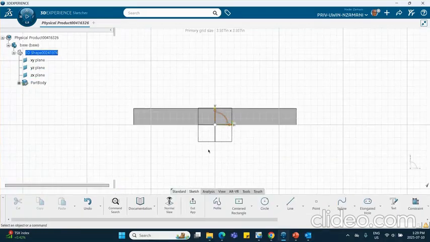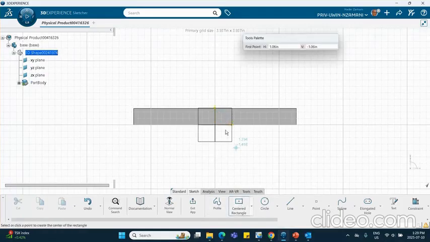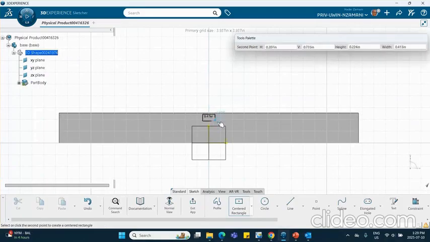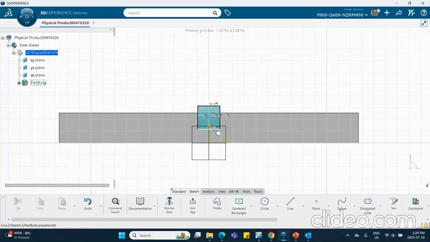Now on that vertical plane, I will sketch something like this. I'll clean it up in a minute. This is going to be the track, and let me make it exactly the width of one inch.